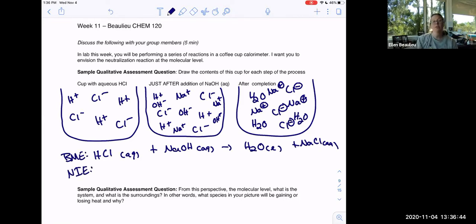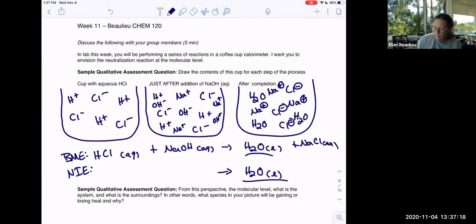My question was, what's your NIE? Your process should be to underline anything that's solid, liquid, or gas. Circle anything that's a weak electrolyte. You folks are still weak on weak electrolytes. That's an area where you need to practice. I gave you a list of strong acids. Any other acid is a weak acid. So review that. Think about that. That's a growth area for many of you. Okay, I'm not going to circle anything because hydrochloric acid is a strong acid.